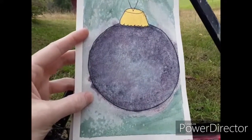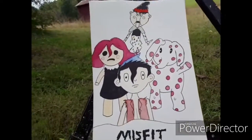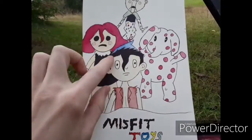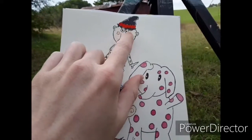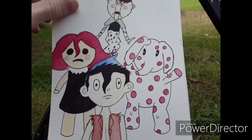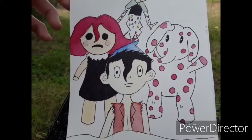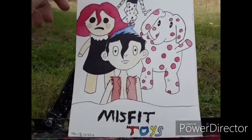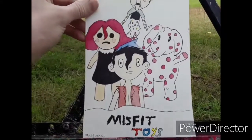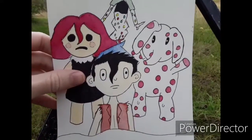One of my favorite prompts came after that one. After one of my least favorite, came one of my favorites — which was Misfit. I drew the toys from the Island of Misfit Toys as the band the Misfits. I gave them the traditional Misfits hairdo. I really wish I could have given this one guy the hairdo too, but his eyes were just too close together and there was no way to make it look right. I also did the pink spotted elephant, and the raggedy gothic raggedy, I guess. I really like this one and how it turned out — it's definitely one of my favorite pieces so far this Inktober. I really like the band the Misfits, so that probably helps. That was Day 18, Misfit.